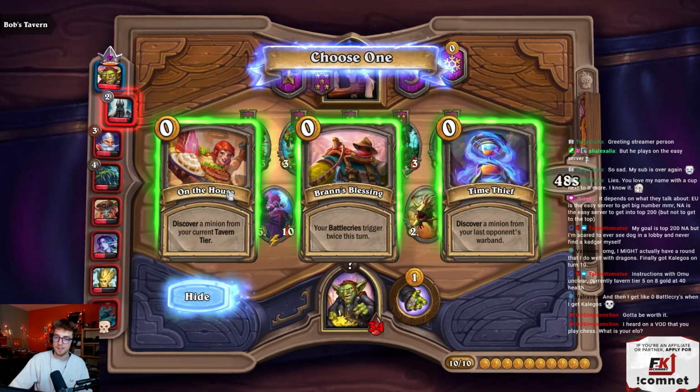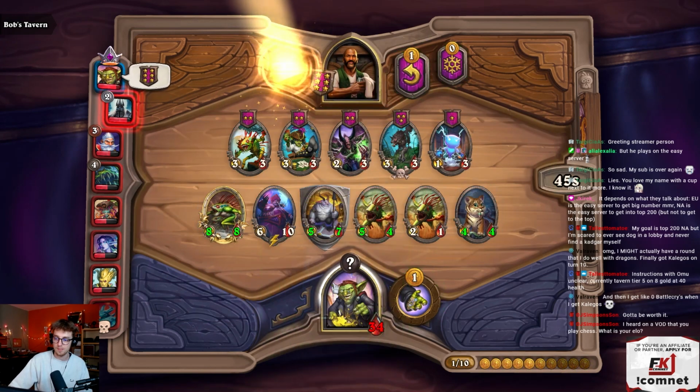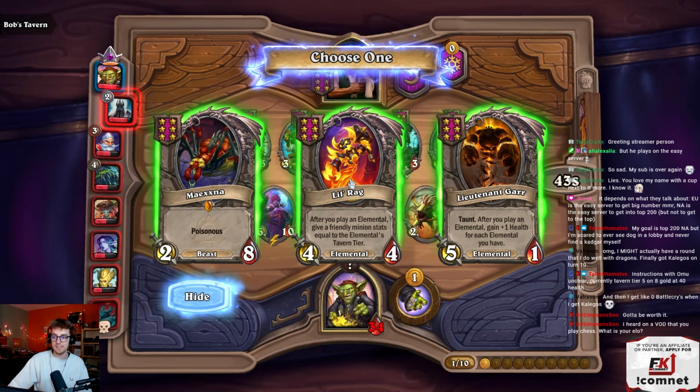We have Ice Block up anyway. Yeah, we can greed a bit. Sure. We hit it again. This time we take it.